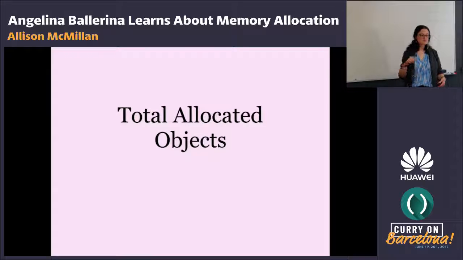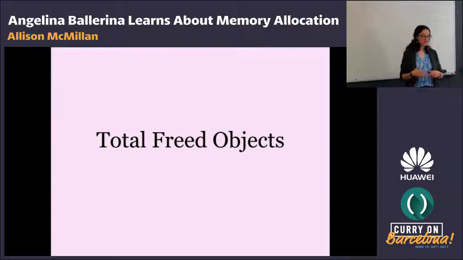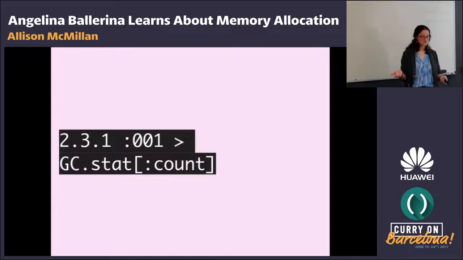Total allocated objects is how many objects there are to use. So as we work on our dance, we add in turns and we may change some of the turns. This would be like how many total turns can be worked into the dance. And total freed objects are how many objects have been deallocated and therefore their memory is available again for use. So we're choreographing, we have a total of let's say 8 turns we can do. We decide to get rid of 2 of them. So the total freed objects is 2 and we can continue to change the steps. And this will be the total of objects that we've removed from the dance.